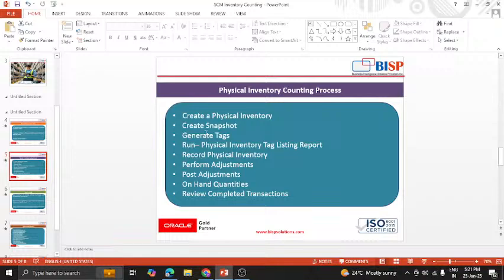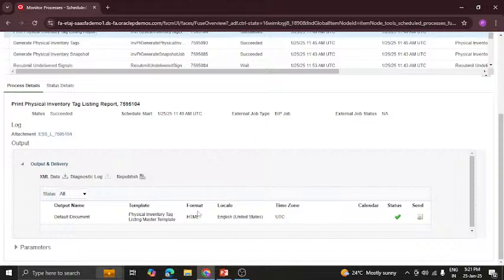Now we'll see the next process, that is recording the physical inventory. So again we will go on the inventory portion.